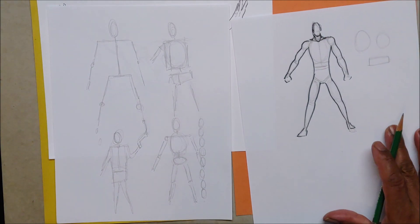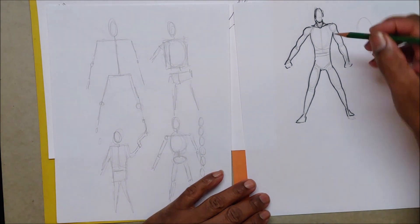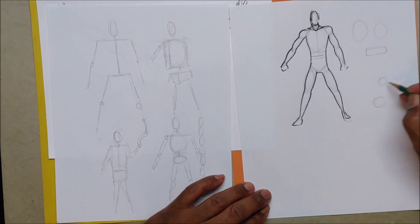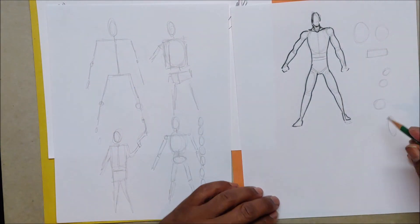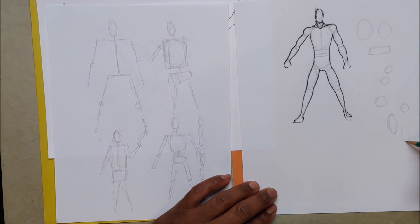Until you learn how the muscles actually go, then you can add muscles. But you already basically have that shape you want. Now when you start to lean somebody forward, turn them, or twist them - that is a different story. But if you know how to take every one of these shapes: here's a circle - if you take a circle and turn it upside down, it's still a circle. If you take a circle and turn it to the side, it's still a circle. Same with an oval - if you're lifting it up, just think of it like a capsule.